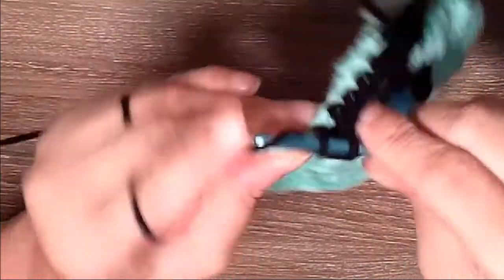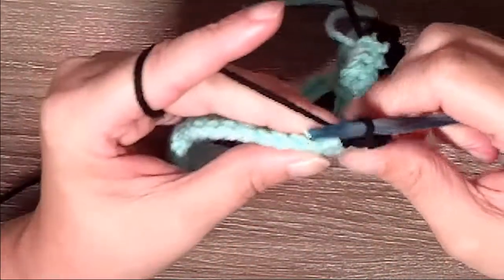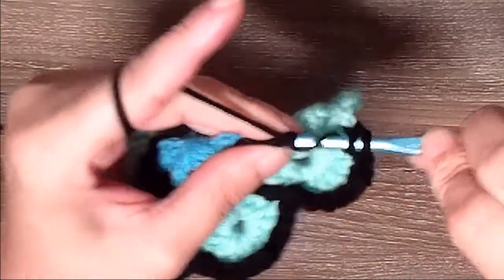This will be your repeat all the way around. One single crochet in the next four stitches, chain two, one single crochet in that fourth stitch, one single crochet in the next three stitches, and then a triple crochet. Work this all the way around, and when I get to the beginning, I'll meet back up with you.